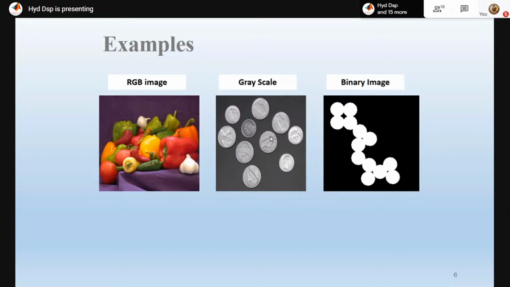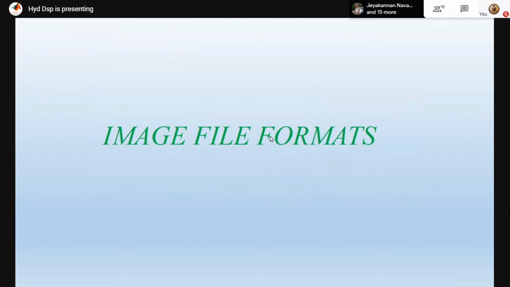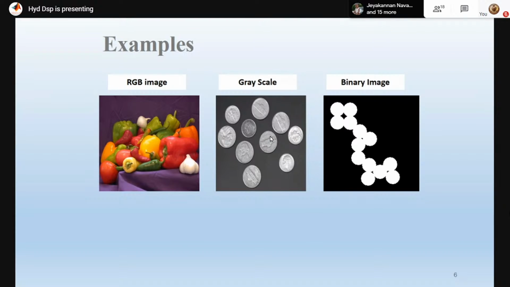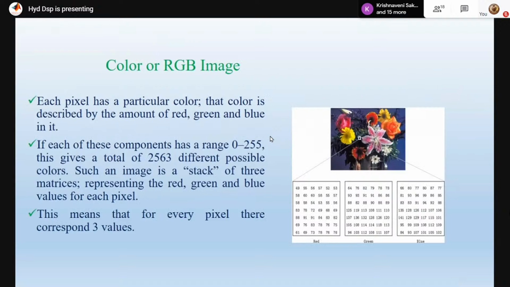First, coming to the color image, or BGR image, as we say in Python. In a color image, each and every pixel has three channels: blue, green, and red.